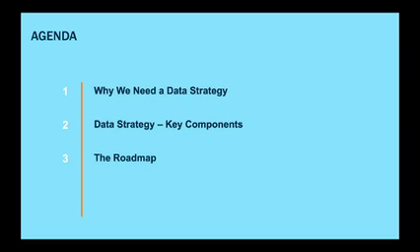So in terms of an agenda, we plan to talk about why a data strategy is beneficial, why it's necessary in today's world. And then we'll go into what a data strategy is. We'll define many of the key components. And then finally, we'll wrap up by talking about a roadmap in a data strategy.